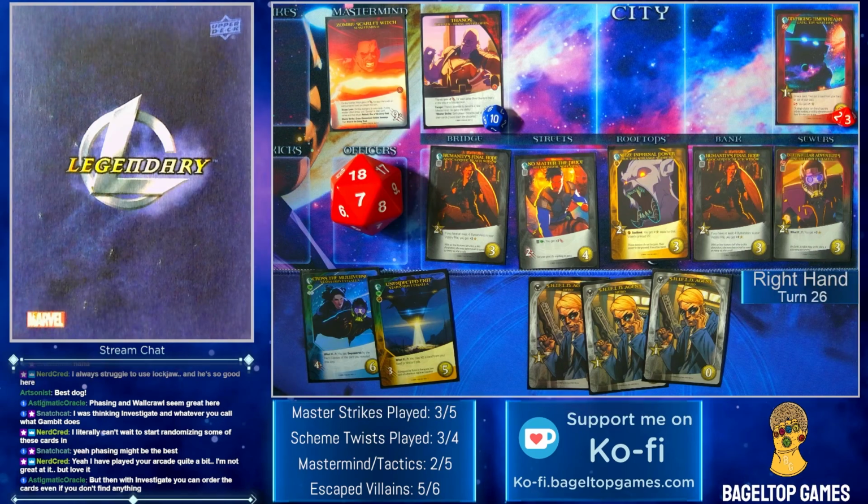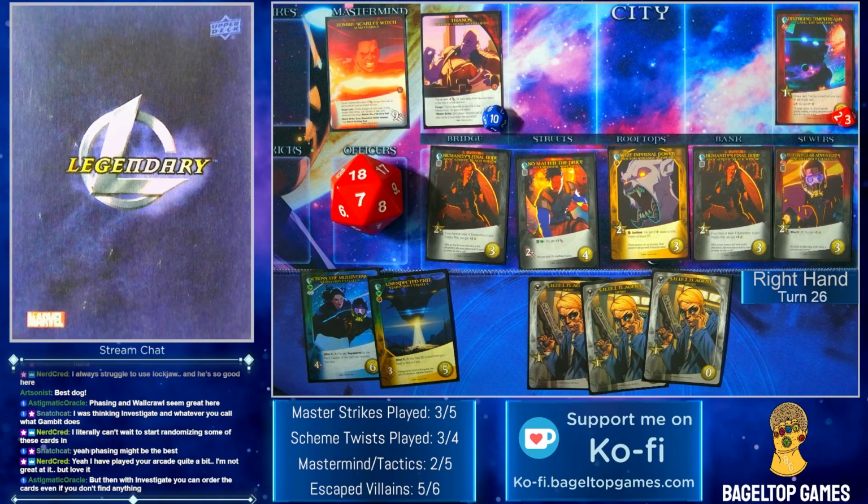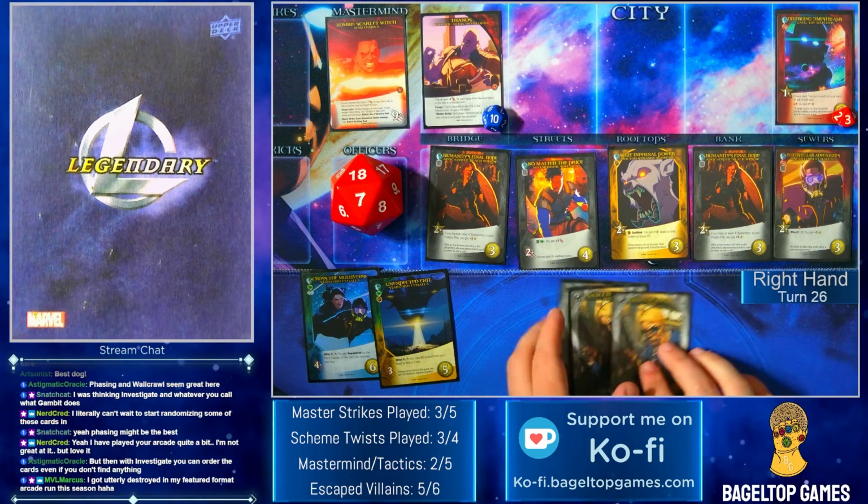Yeah, so it's not terrible, Estigmatic, you're right. You can order the cards even if you don't find anything. But even better than that is specifically doing something like phasing where you make sure you put a non-zero cost card on top. But Investigate is great, I'm not knocking it, but phasing seems to be even better here.